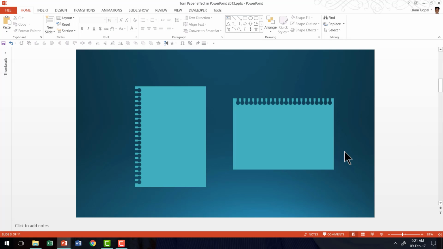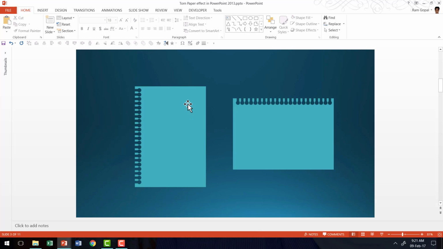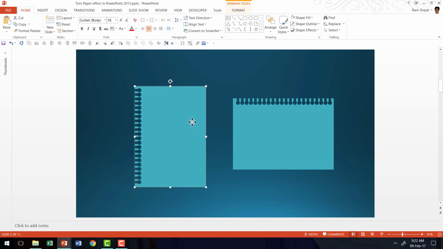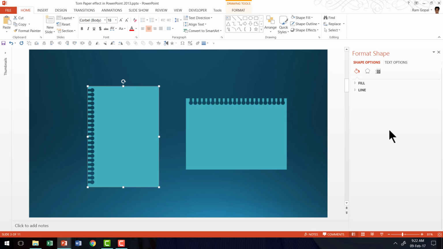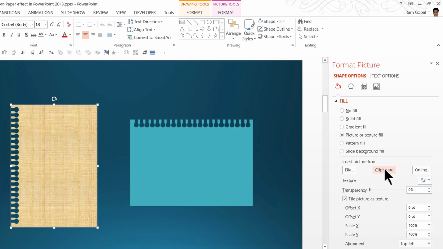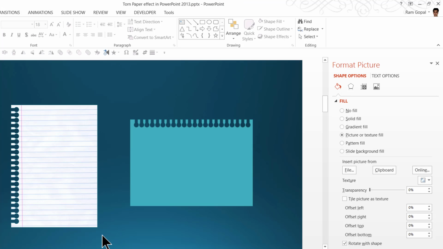In the example that I showed earlier, I showed you these kind of interesting effects on the paper, and they make the paper look so very attractive. So how did I achieve that? It's very simple. All I did was to fill these shapes with those pictures. Yes, you can have pictures with such beautiful textures available on the internet in public domain sites. You just need to select them, copy, go back to this particular shape that you want to fill, right click, Format Shape, go to Fill, go to Picture or Texture Fill option, and then click on Clipboard. That's it. Now your page has this beautiful torn paper effect and these lines and everything, which look really attractive.